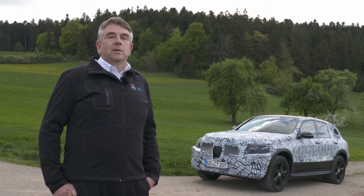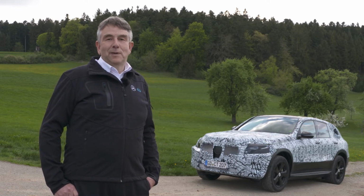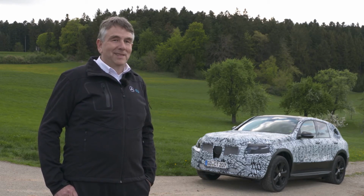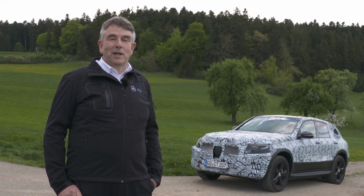From a testing point of view, we will have a lot of heat testing this summer again to do, and for the world premiere finally there's also the work to do at home, so to get the body fixed and to get everything in the shape you can expect from a real Mercedes. So it's not only the drive, it's also the other stuff. Yeah, the car is not only the sum of its parts, it's no doubt.